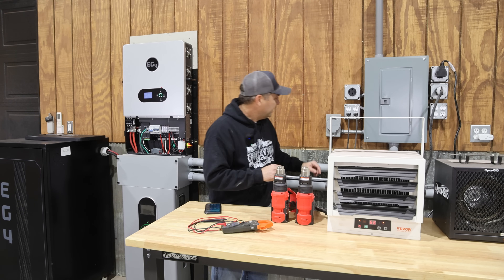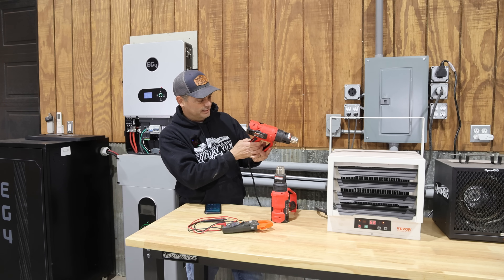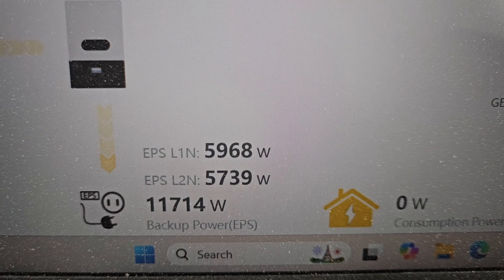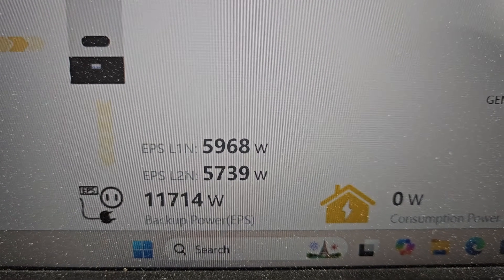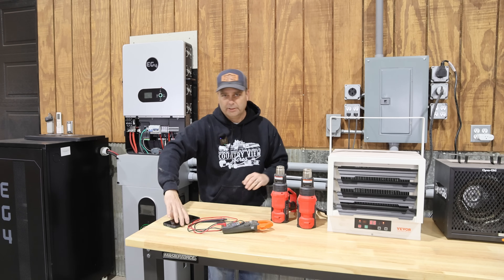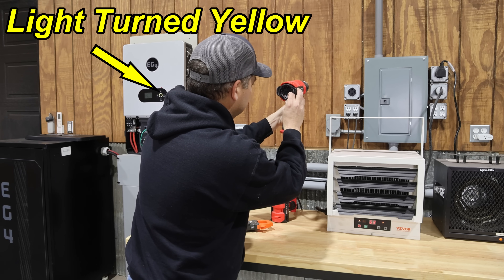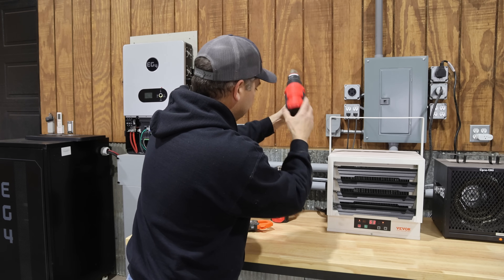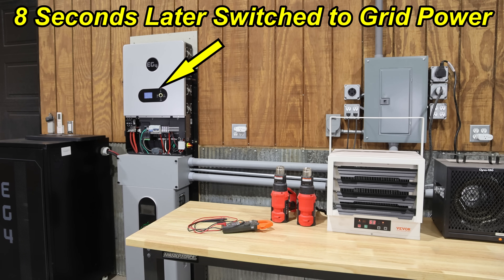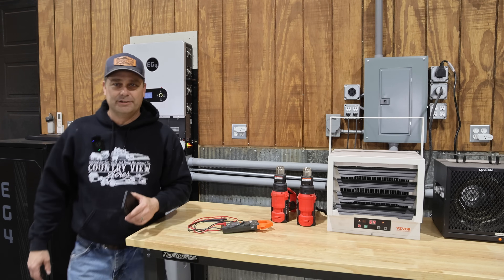L2 is a little lower, and this heat gun on L2 — I'm just going to kick the fan on to try to balance it a little bit better. We're still at 11,714 watts, not quite maxed. I'm going to turn it on low and bring it up to try to get right at 12,000 watts. I put it on four — you can dial in the heat on these.